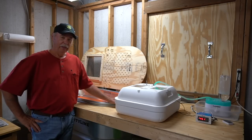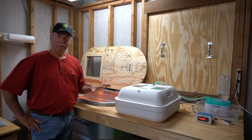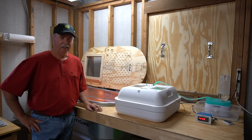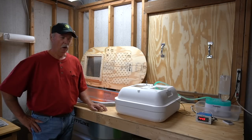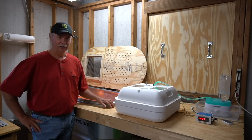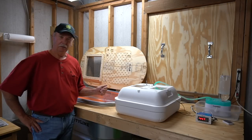Well, the quails are 36 hours old right now, and they're dry. They're active. The little fledglings that we saw when they were first born were falling around and had hardly any movement and could barely move around. Oh, they got plenty of movement now. They're flittering around in there and scrambling around and walking all over each other. And they're nice and fluffy and dry, so it's about time to move them to the brooder itself.